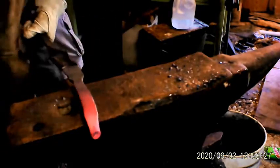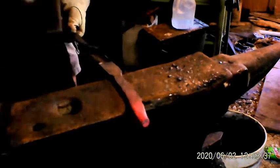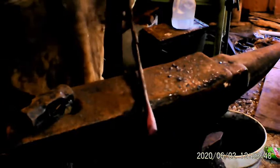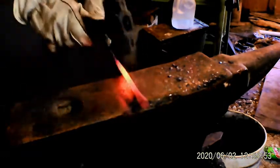That round stock on the end is going to start giving me trouble here in a second. I'll have to do something with it, get it out of my way. No, not looking too bad. Not too bad. I can already tell I'm going to have to get some off the end of it.